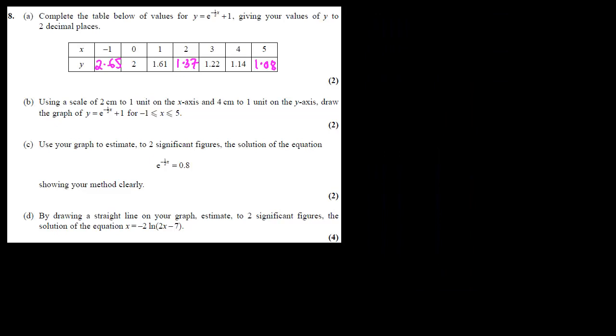The next thing that we have to do is plot. For the actual plotting, a graph paper would be given, and it would also have printed axes on it. Usually the axes are printed. All you have to do is put down these points and join the points. That's it.